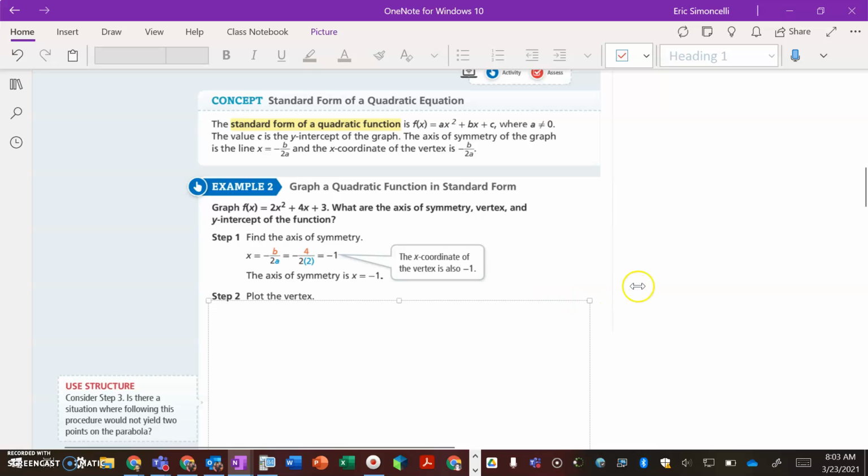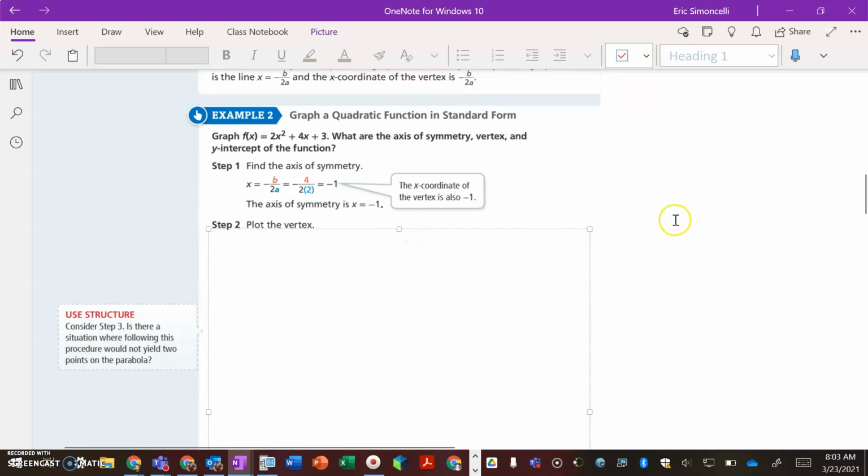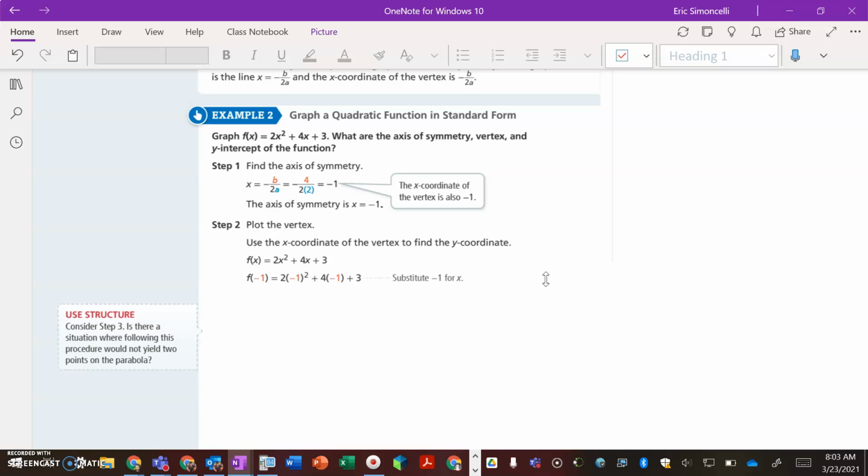We're going to plot the vertex. So let's take a look. What we're going to go ahead and do now is use the x-coordinate of the vertex to find the y-coordinate, using, again, this equation, plugging in -1 as such. Make sure you do plug it in parentheses, as they do here, because otherwise you're not necessarily going to get the correct sign. In particular, right here, squaring a -1 is going to end up being positive, not negative. So be careful with that. In the end, if you do that math correctly, you end up with 1 for the y-coordinate of the vertex, also known as the k value. So h comma k is -1 comma 1.